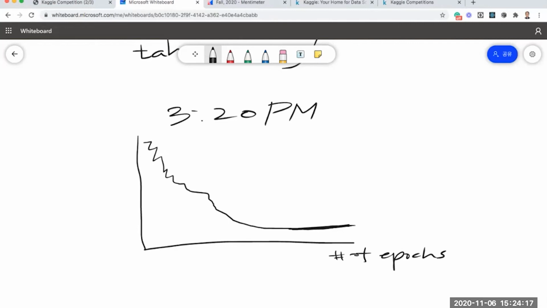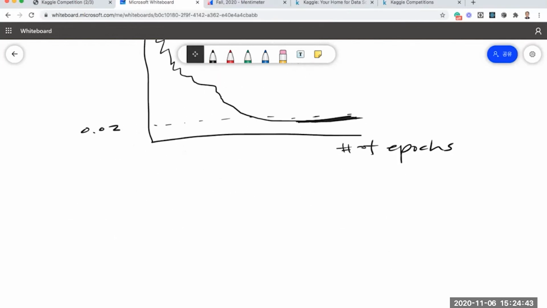But let's say currently we have about 0.02 levels. Once you reach the stable region, increasing the number of epochs does not help you at all. And in order to increase the accuracy, you have to change the structure of your model.